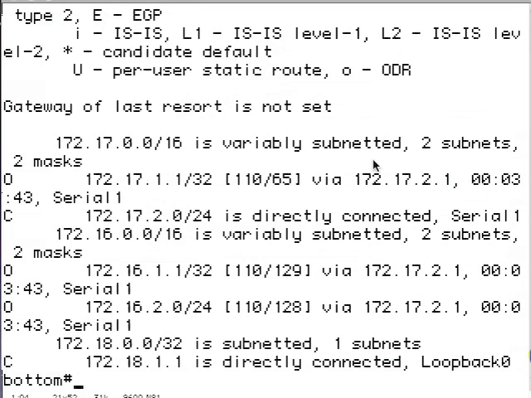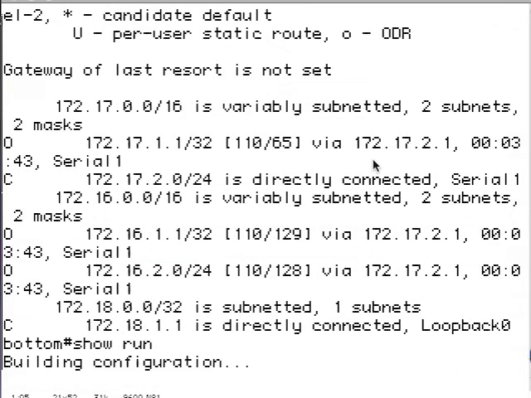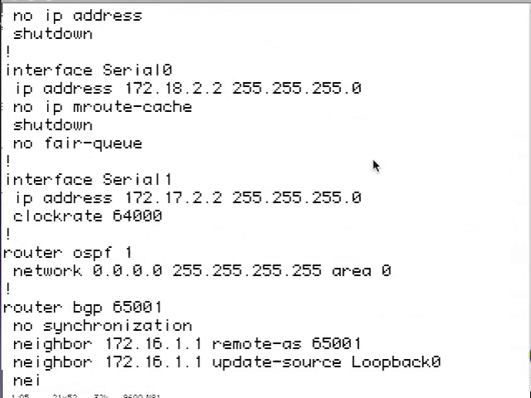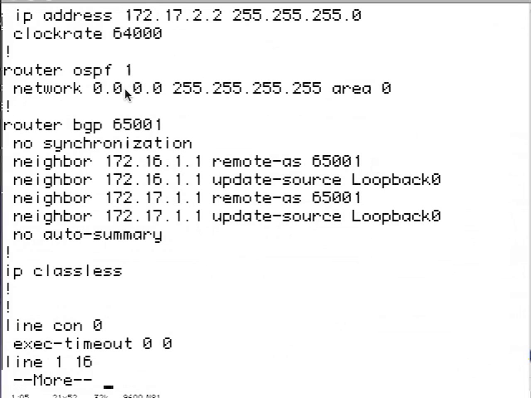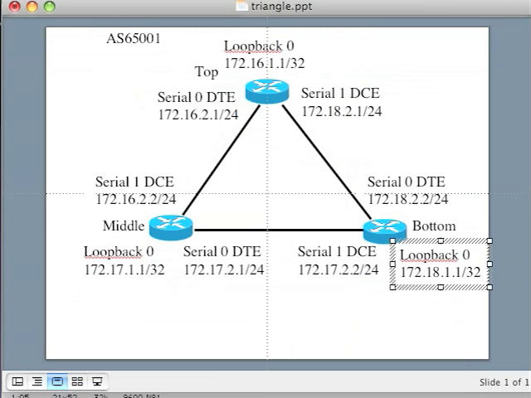So in order to get our BGP to work, we configured OSPF. And then on top of that, once our loopbacks could talk to each other inside the autonomous system, then we enabled BGP. And the purpose of BGP is to talk between autonomous systems. So if we had a different autonomous system sending us a route, then with the iBGP we would be distributing that route information through our autonomous system. And we'll see that in the next episode.